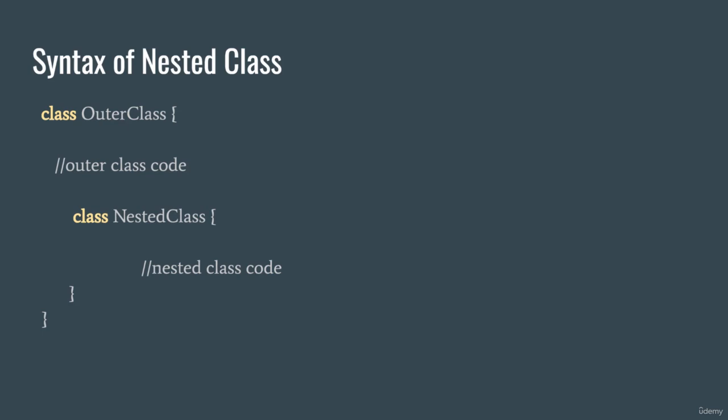So let's look at this. We have a class called outer class, and then inside of this class we create another class called nested class. Usually you should create classes which are separated, each having their own file, but sometimes it just makes sense to have a nested class. For example, if you really just need its functionality within the outer class that we're using here.